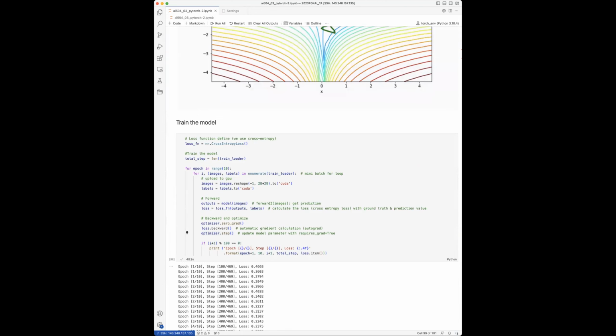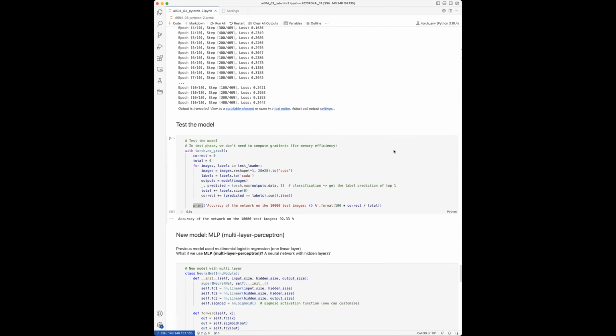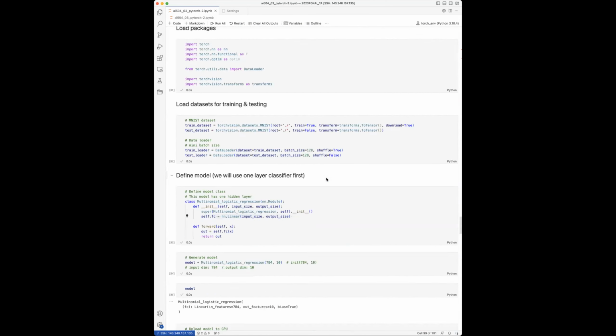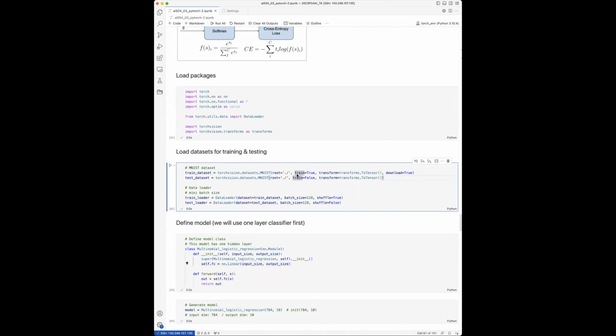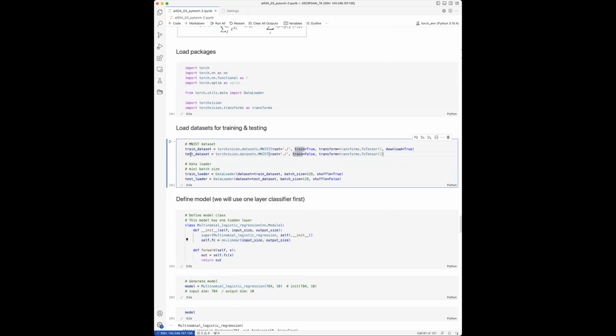What is an elegant way to create a validation set for MNIST? I'm not sure if they provide a validation set or not, but if they don't, then you can create it from this test dataset over here. You can split this test dataset into valid and test. Or if this test dataset is too small, then you can take parts from the train dataset to create a valid dataset, but you need to make sure that the valid and test data are not mixed during training. So you should not be using the valid and test data for training the model.